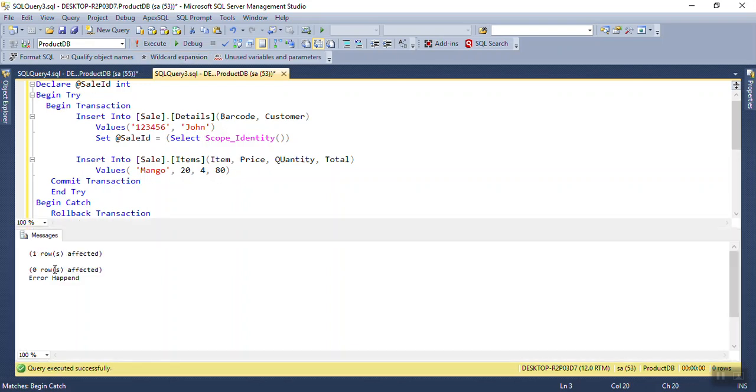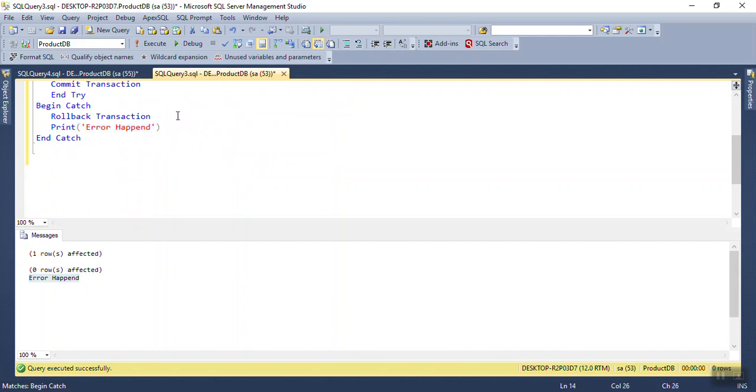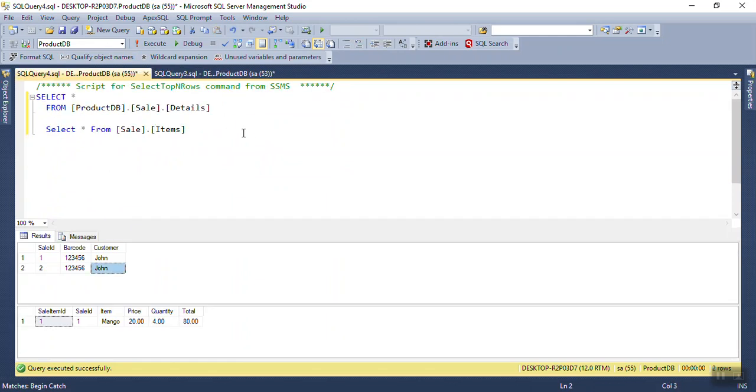Now you can see here 1 row affected and 0 row affected, the message is coming. Then here you can see that the error happens. See, it's a rollback. Now if you run that one, see there is no data, because first it is inserted into the sale details table in memory. Once you use the transaction, first it will insert into memory only. Finally, once you commit, then it will update the database. So first it will be inserted, but what happened? An error came, so it rolls back the data. It reverses all that data.